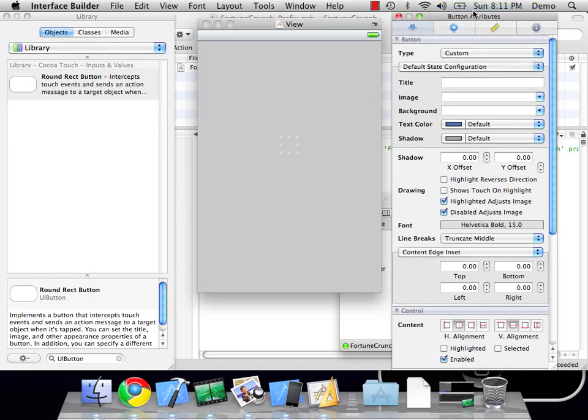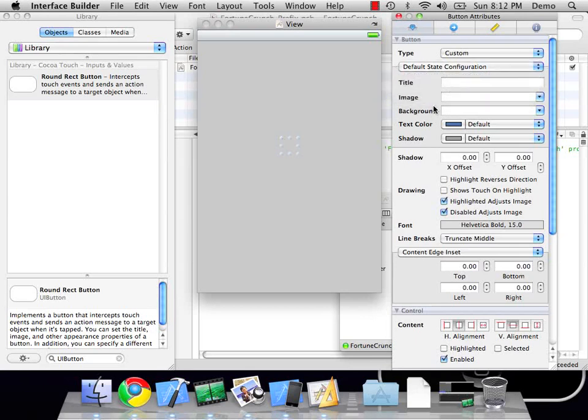And custom allows you to configure how your button looks at the different button states available. And those states include a default state, a highlighted state, which occurs when you actually are pressing and holding down a button, a selected state, and a disabled state.